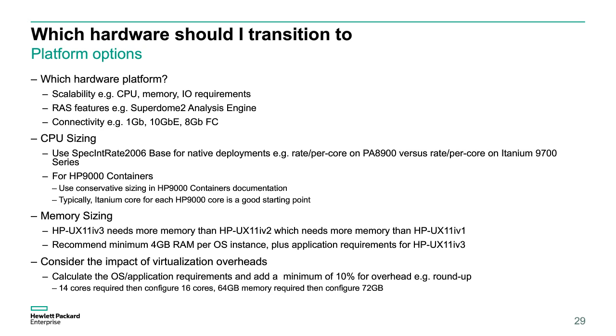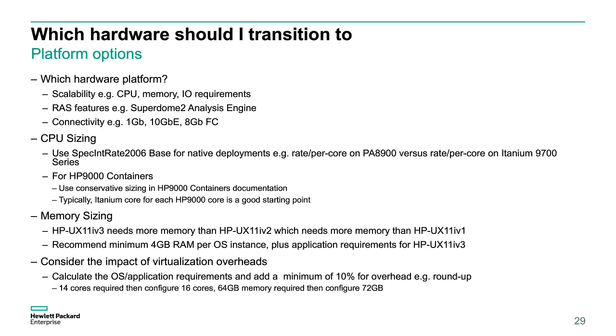So one of the most important things when migrating platform is to consider the amount of memory that you need. It's fair to say that HPX 11IV3 needs a lot more memory than 11IV2, which needs a lot more memory than 11IV1. This is not a bad thing at all, because applications need memory, and if they're short of memory, they never tend to run very well.